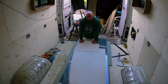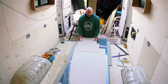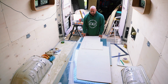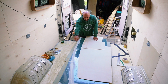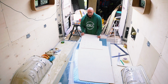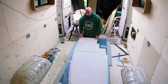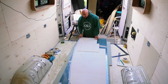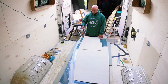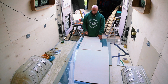I forgot to press record on the camera, so let me catch you up. I've cut the big green piece down, cut the top off, cut the side off, and I have put tape around where the template is going to go. I've put the template on the top of the tape, lined it all up as perfect as I think I can, and I've drawn around it. Now, to get the jigsaw out and very carefully go down that line.